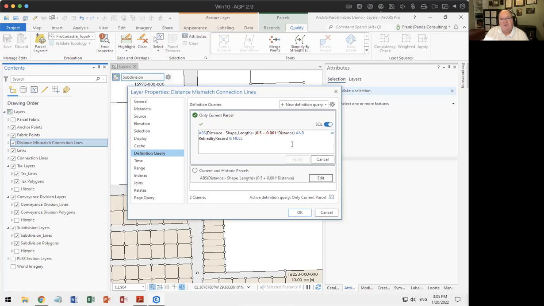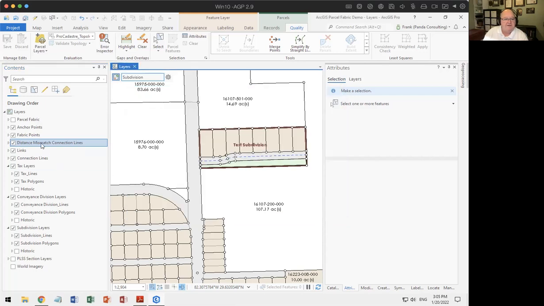It also is only looking at current connection lines. It doesn't matter whether it's a positive difference or not; it's looking at the absolute value. If you want to do both historic and current, you could make this definition query active instead of the other one. But right now, just for the current ones, there it is.